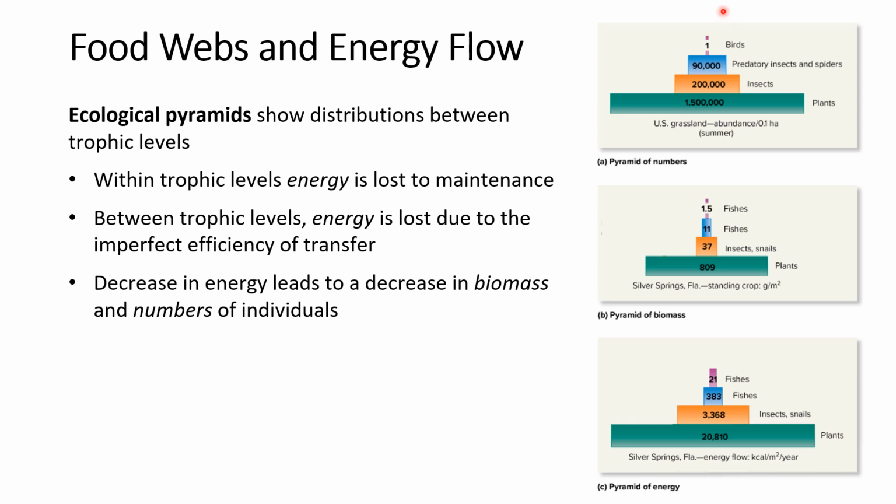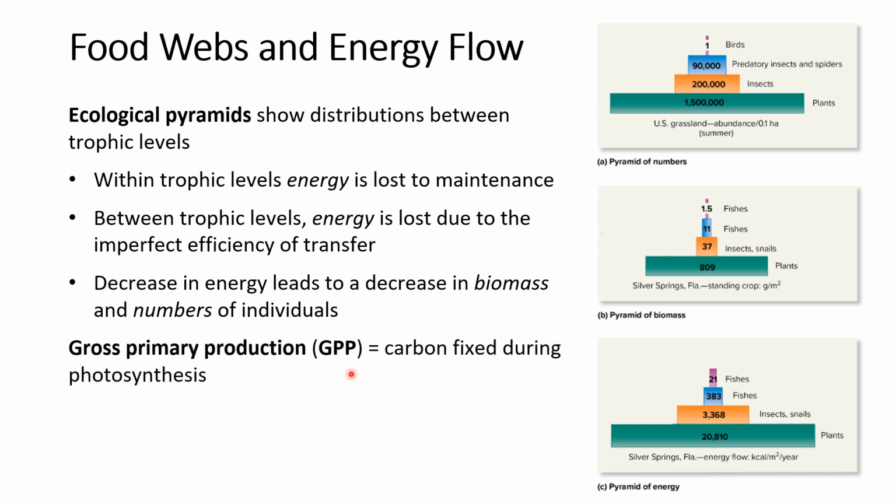So you understand this concept of a decrease in energy as you move up the trophic level, and you have this decrease in energy because of the second law of thermodynamics. Energy is lost due to inefficiency and maintenance of body tissue. And so basically it decreases. So if you have less energy at each trophic level, you'll have less biomass that has incorporated the energy available, and therefore fewer individuals as you go up the food chain.